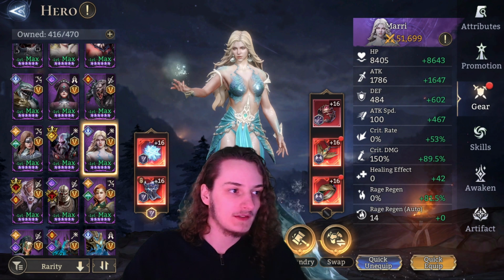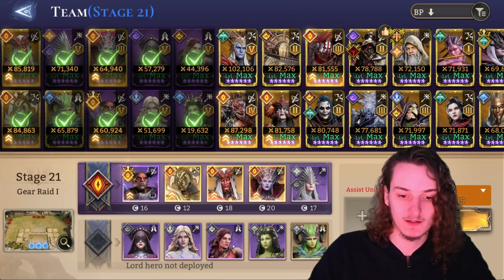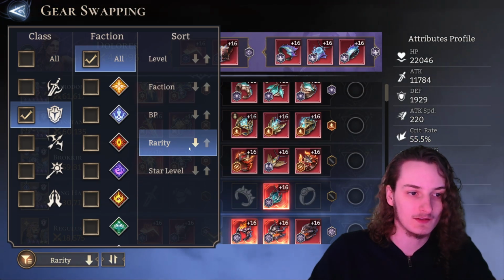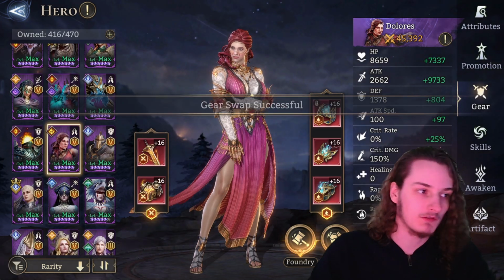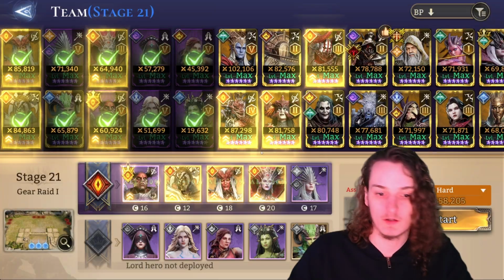Next off, Mary. Mary with a pretty normal attack speed, rage regen, and some HP build, so just so she doesn't instantly die. Dolores doesn't even have that good of a set, so let's actually fix that by giving her an invigoration set with good stats. Obviously that's not needed, you can get your invigoration buffs otherwise, for example through Volker.